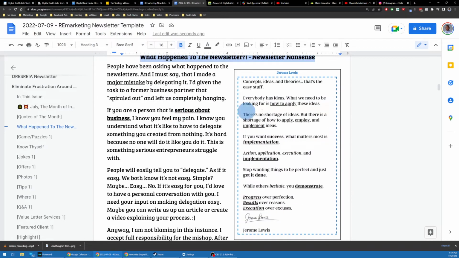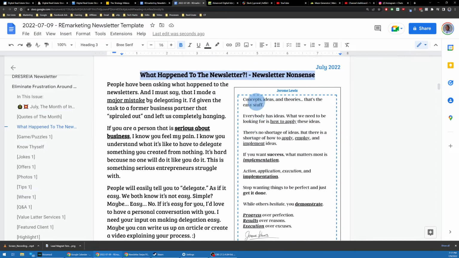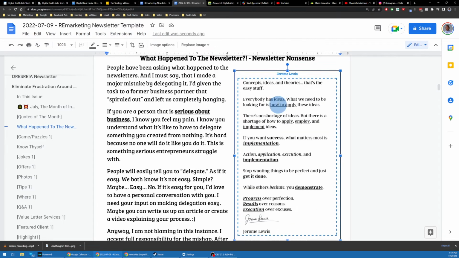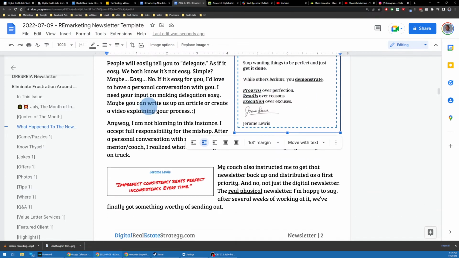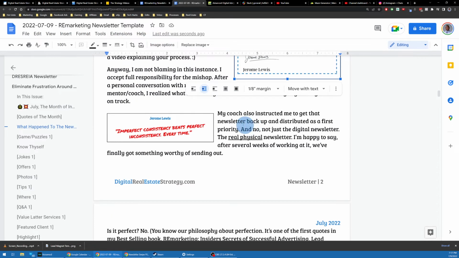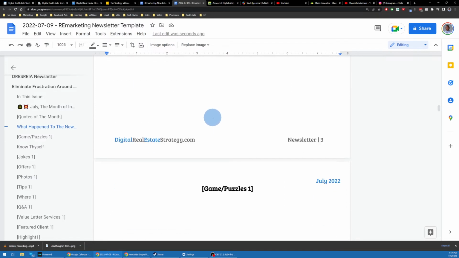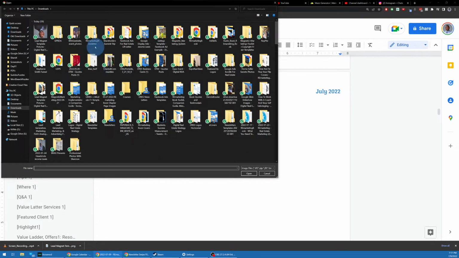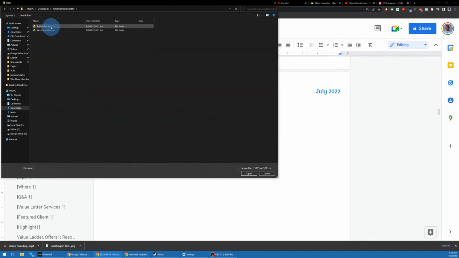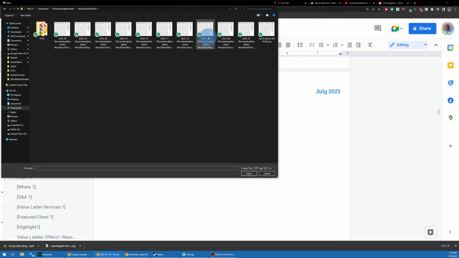This is something that we can do to make it look more newslettery. So what I did here was I just added a picture. I talked about this picture being there, and I just added it in there, and I did a text wrap on that. So that's an example. More games and puzzles. So you would come in here and paste in the games and puzzles. I have some games and puzzles somewhere, so I'm just going to insert and upload it from here. So remarketing newsletter, Sudoku puzzles. Let's do word search puzzles. You just come in here and add whatever puzzle you're going to do accordingly.